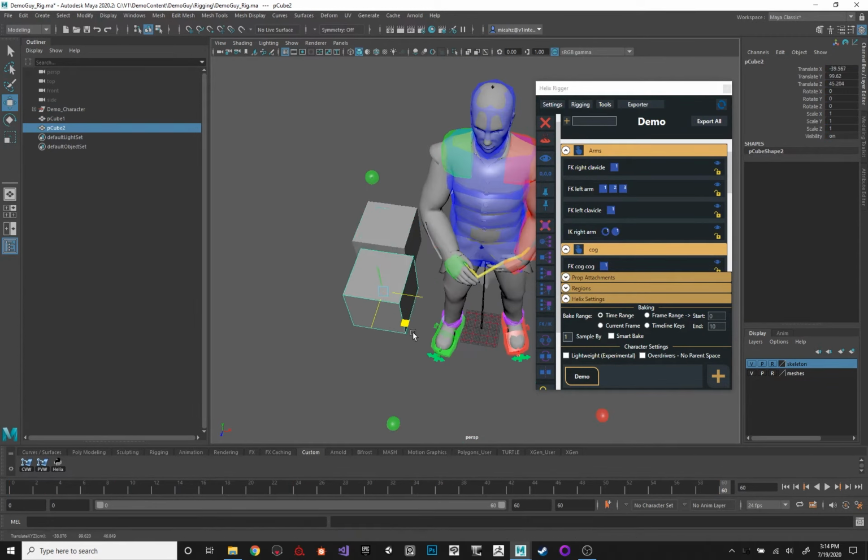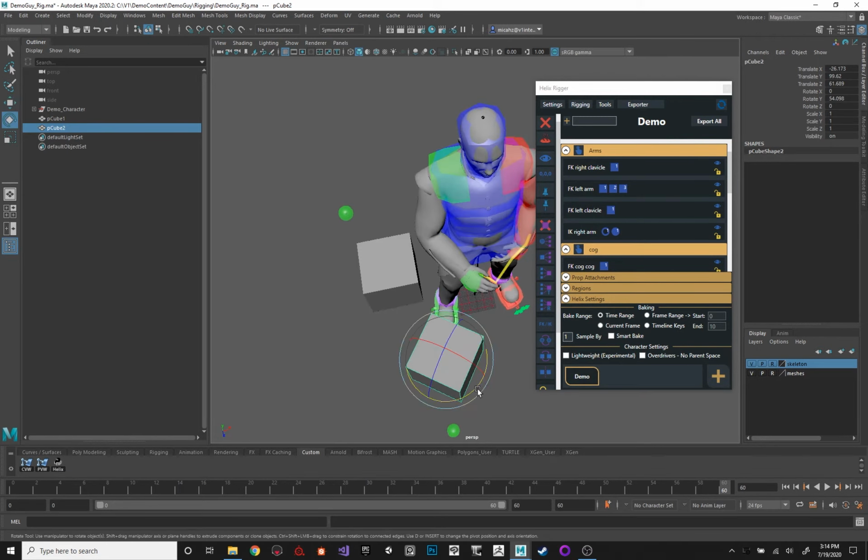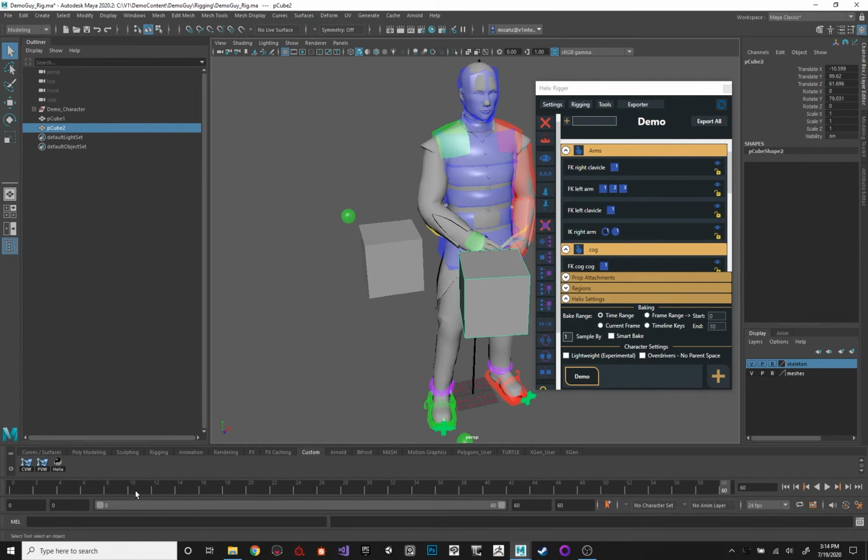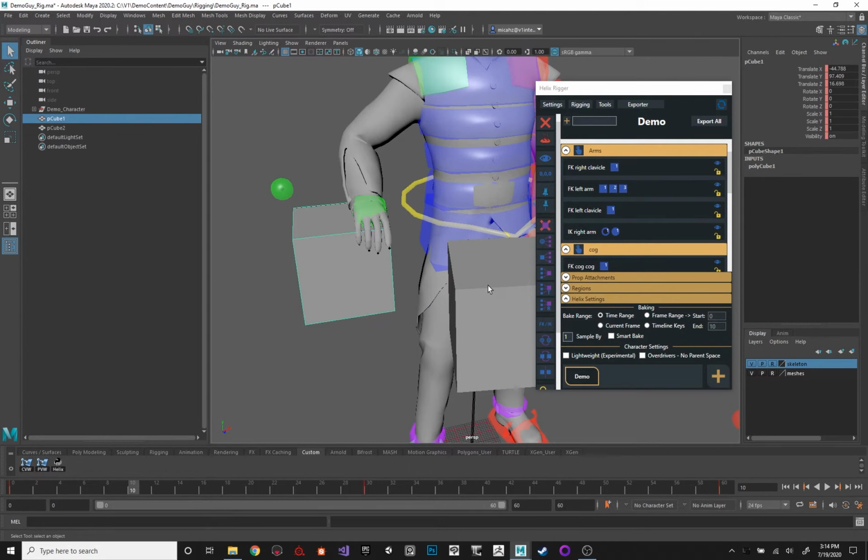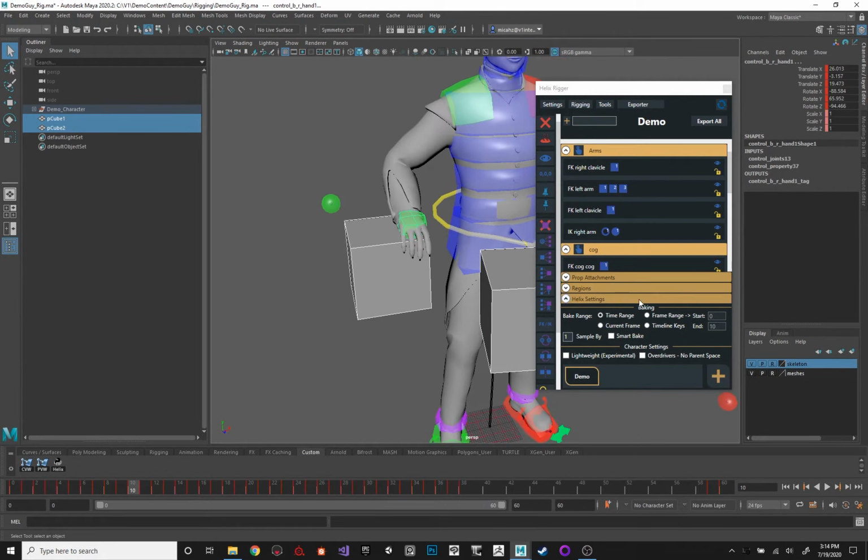Now, if we wanted multiple objects driving this hand all at the same time, with the ability to key the switch in between, let's go ahead and create multiple objects here. Select each one of them. Same buttons in the UI, same process, except instead of just the one space, it's going to create as many spaces as you give it. Create the overdriver.